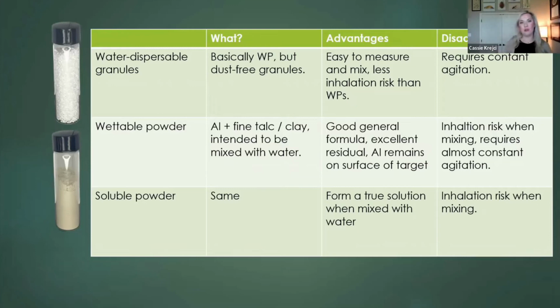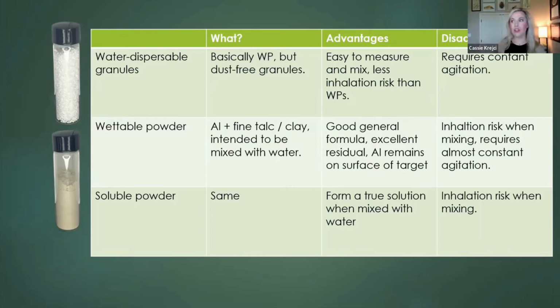Again, wettable powder and soluble powders are really similar, so we're going to talk about them together. You'll notice on the chart, in fact, a lot of people use those terms interchangeably. The active ingredient remains on the surface because it's adhered to this very fine particle. So even if you're treating a porous surface like someone's yard, the active ingredient is staying on top even when your water carrier falls through.